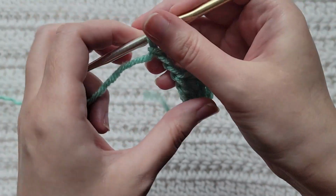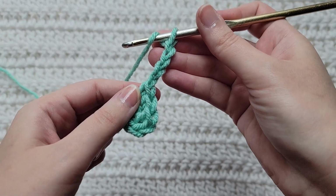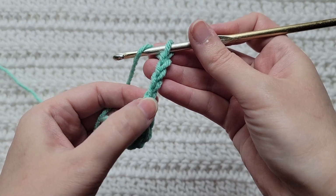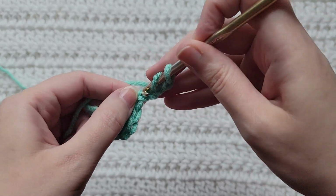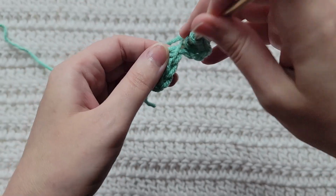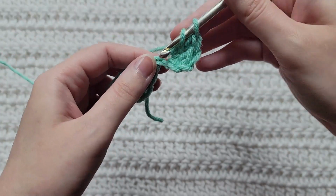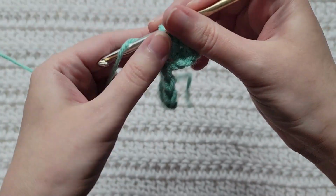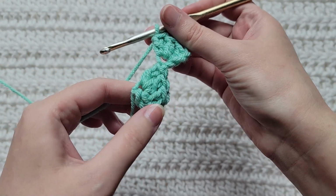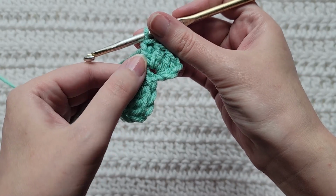1, 2, 3, and 4. Again, you're going to make 3 double crochet into the first chain that you made. So that's going to be this chain right here. So that's 1 double crochet into that chain, 2, and 3. So now we have a second little block made from some chains and 3 double crochet. So these are those chains right here, and then 3 double crochet.